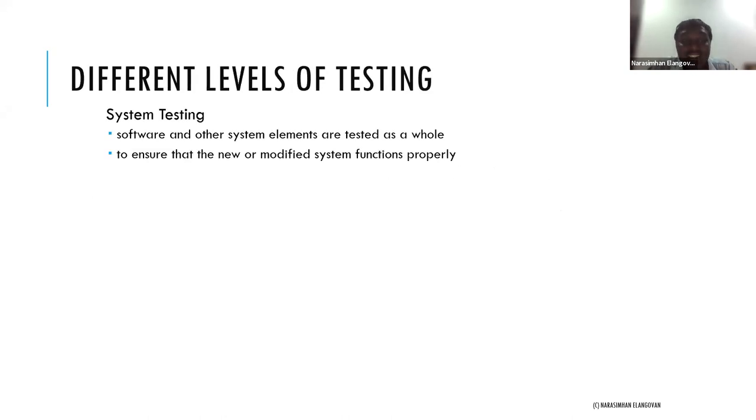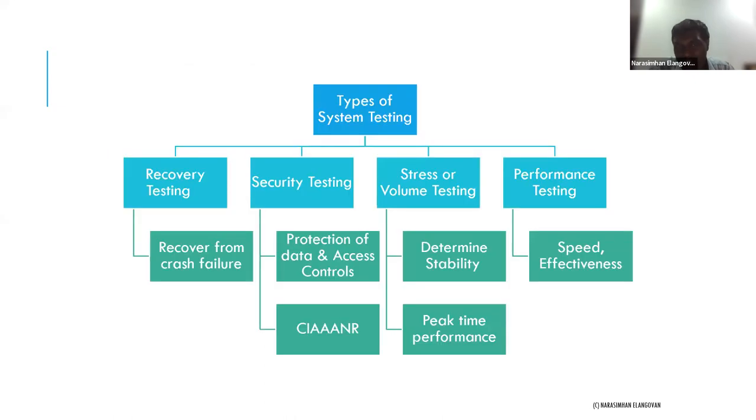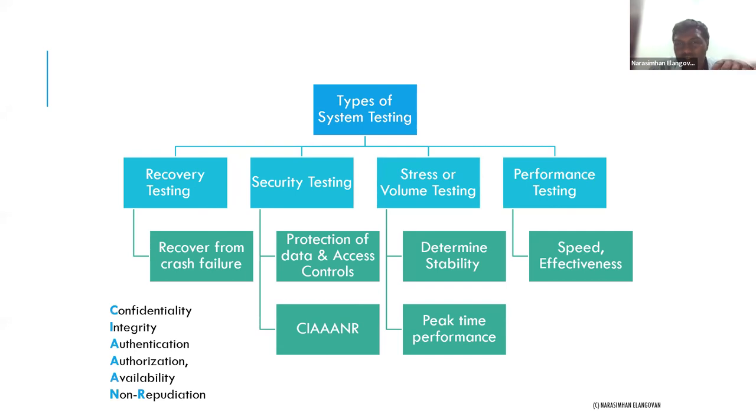And then you have system testing. An entire holistic approach, software, hardware, people, process, everything put together, you may probably test. That's called system testing. This system testing again has got four types. Recovery testing. If there is a failure, is the system able to recover? Crash testing, whatever you can call it. Security testing, all confidentiality, integrity, availability, all this. Then you have stress or volume testing. What is stress or volume? All of them attack the system at the same time, or rather use the system at the same time. Is it able to handle the stress? Last, performance testing. What is the speed at which it operates? Please note, here you will find system testing slightly similar to that of unit testing, but this is tested as a whole.